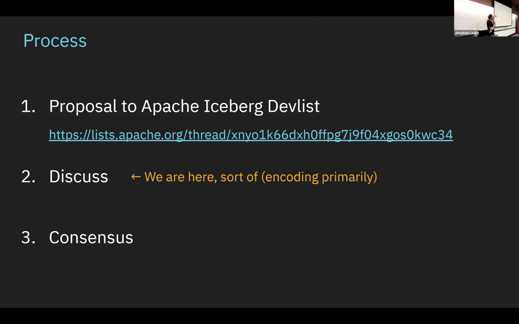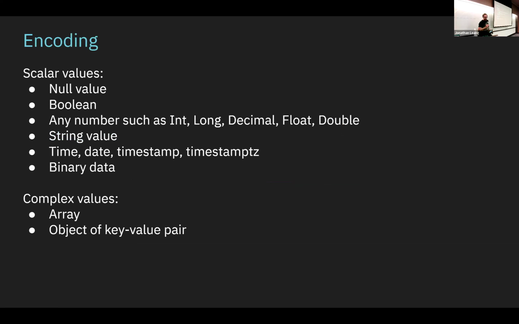And I say we're sort of here because we started with encoding. Remember, we had the 3 pieces: encoding, metadata, and materialization. We started with encoding pulled out separately. That one's getting very close to consensus, I think. I think we'll get there relatively soon. We need to make a little more progress on the other 2. So now, let's see how much time I have. I need to go faster. I'm going to talk a little bit about these various pieces.